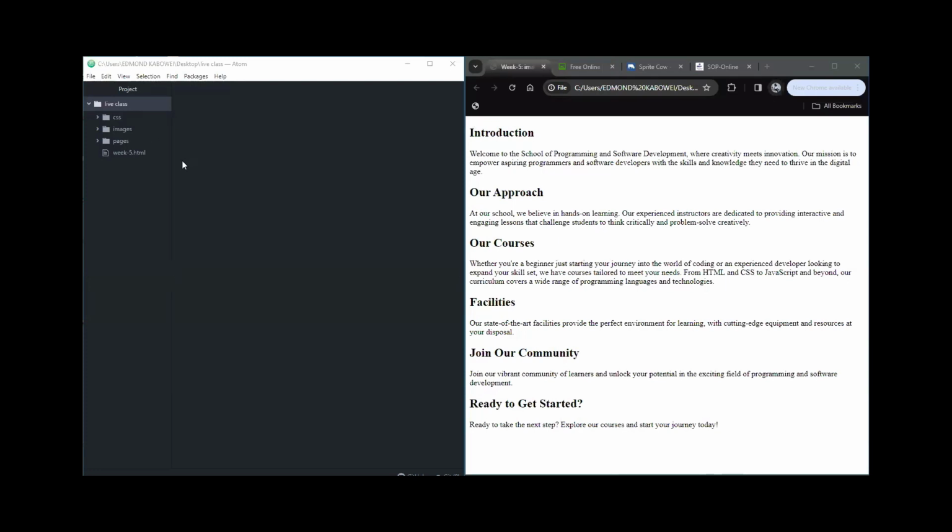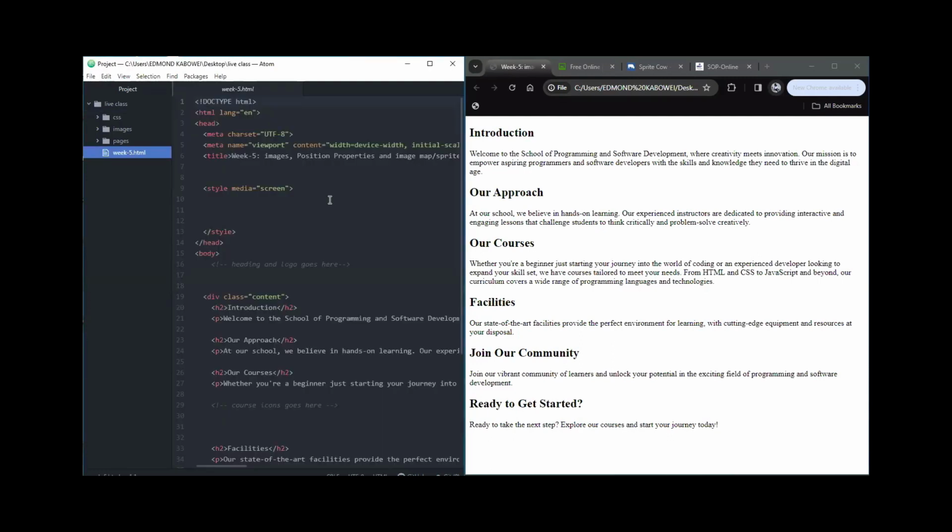Now I have a page that I have pre-written some scripts on, with a heading that introduces students to the school.